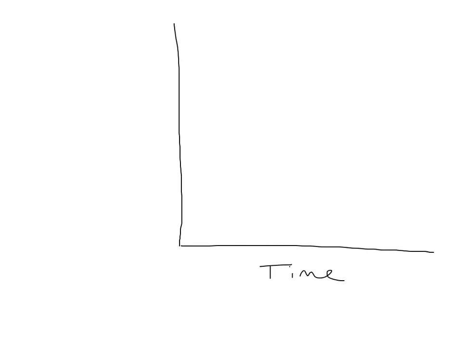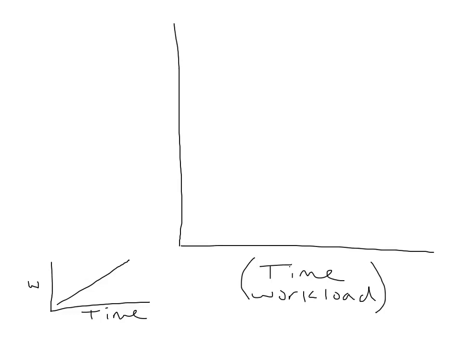So let's start with the case of graded workloads, and let's just have time. Now, because this is a graded workload, we could also have workload. Time and workload are linearly related for a graded workload. So if I were to remind you, we have time and work. They go together, so if they're correlated so closely, we could keep them together on this axis. So when you're looking at time increases, you're looking at workload increases.